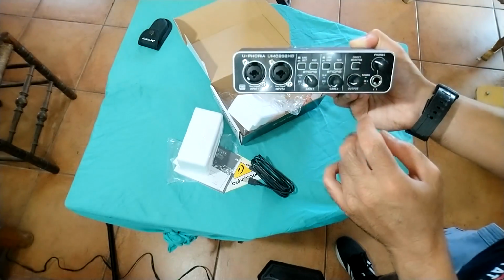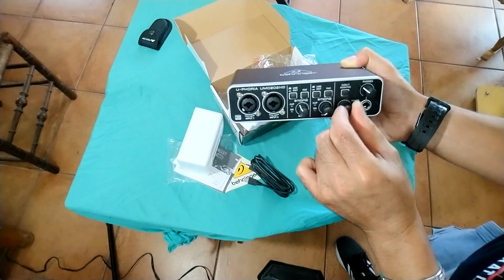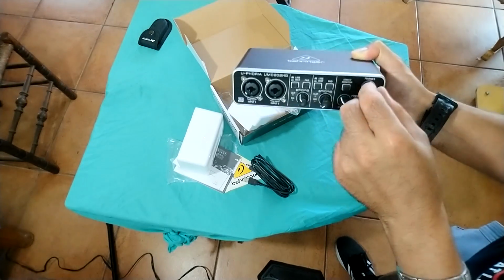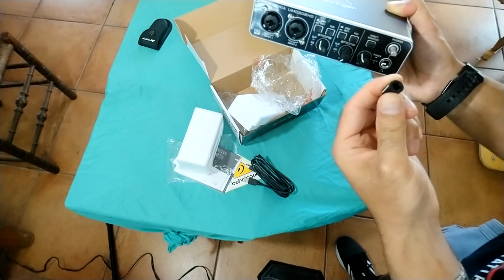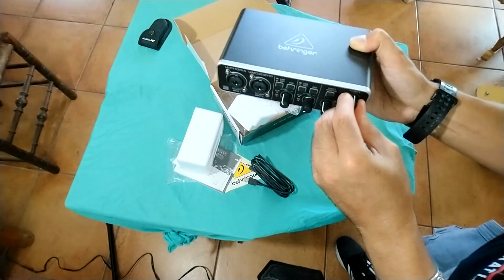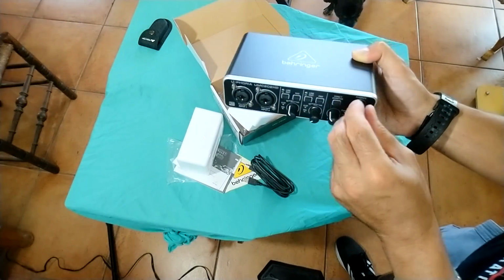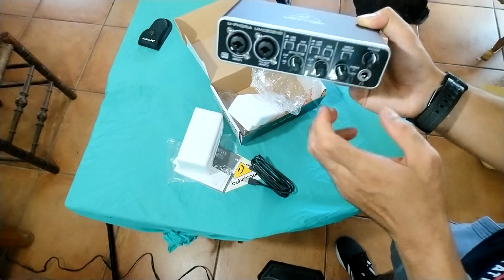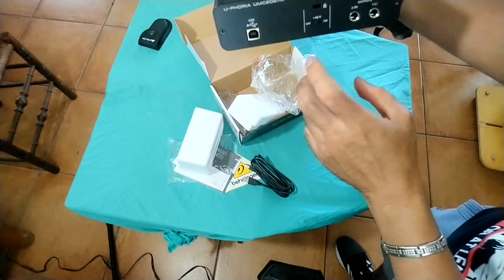Direct monitor. Here are the output volume knobs. These are the gain volume knobs. This is the headphone volume knob. Yeah, just like a DJ controller, just like a DJ mixer. It has the volume knobs where you could lift them out and customize them, I guess, if you want to. But here you connect your headphone jack on the back.